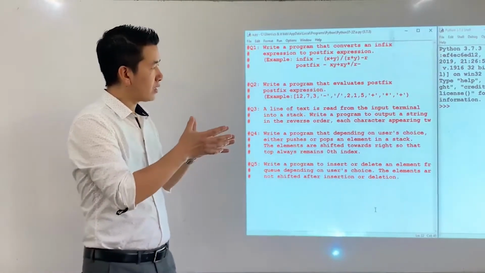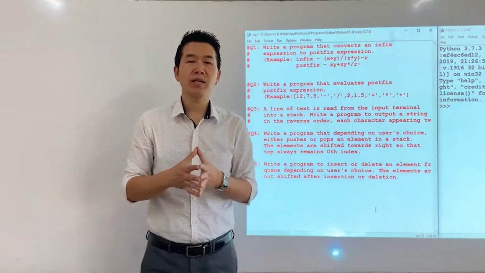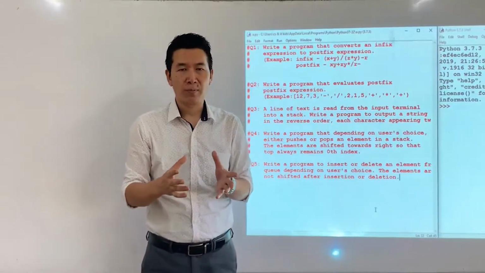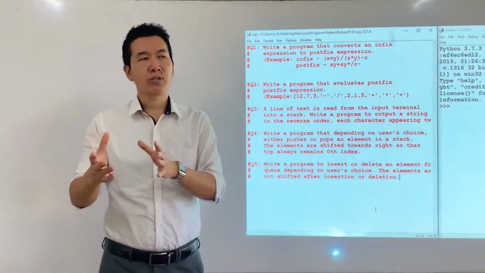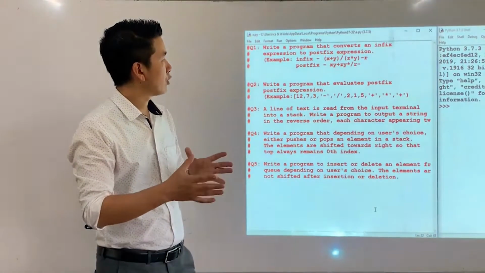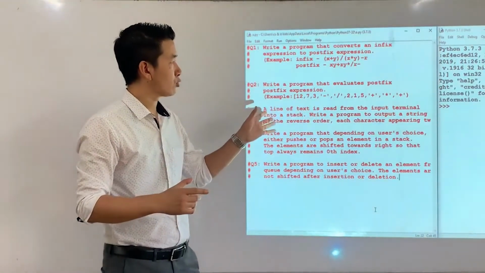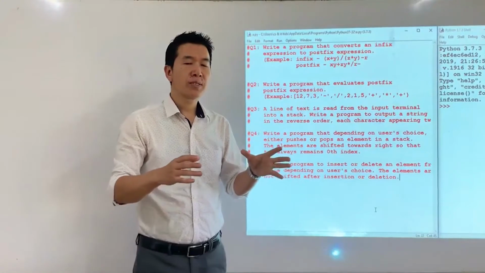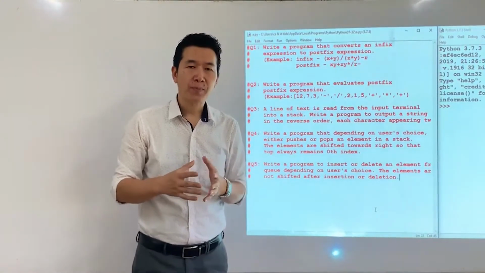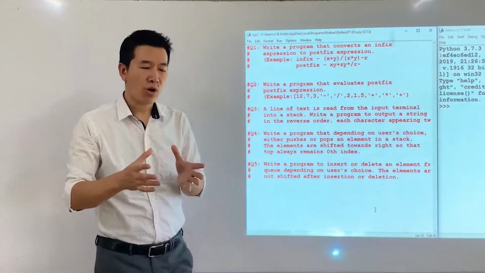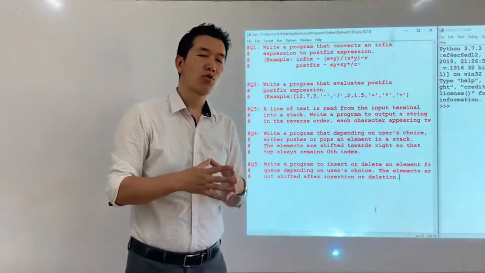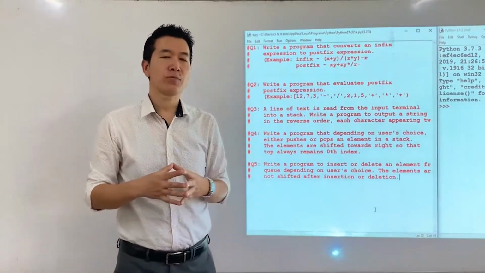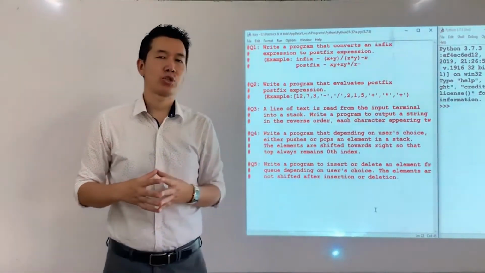But in this class, we'll be learning how to write a program that will carry out the very process of the conversion of infix to postfix and then how to evaluate. Since you have already understood the technique of the conversion, writing a program and then understanding it should not be a big deal as such.